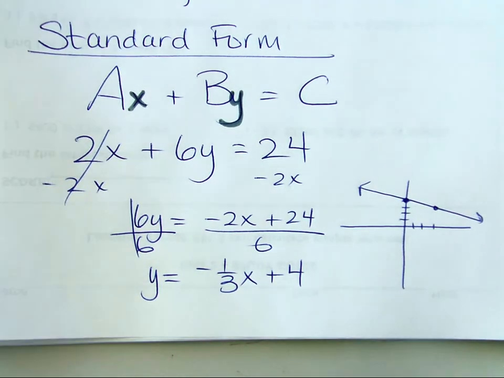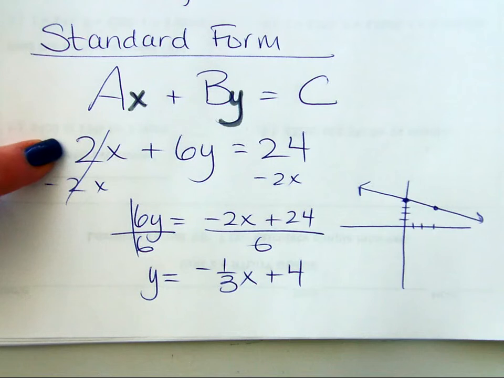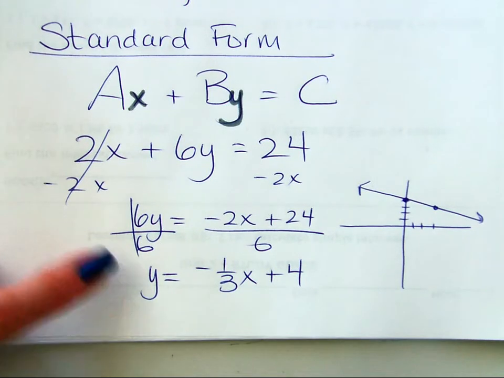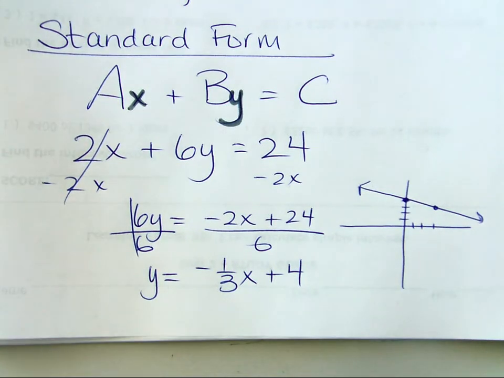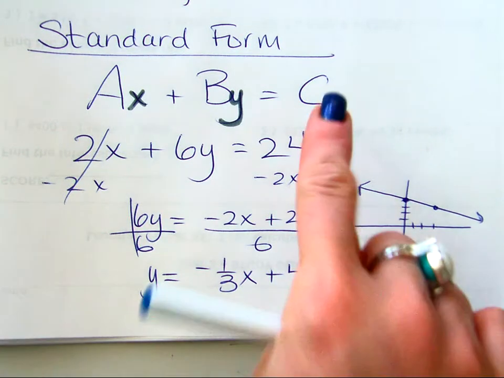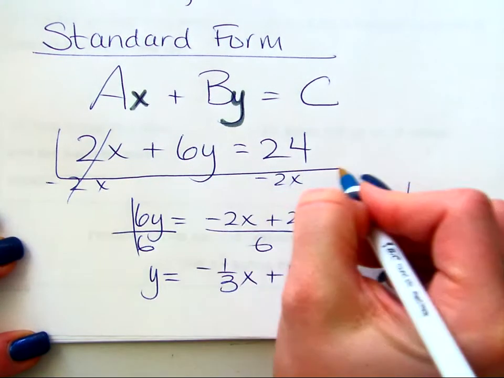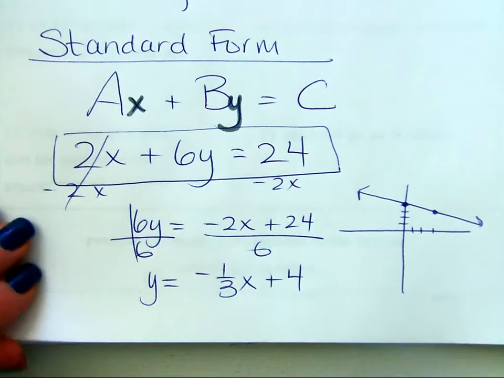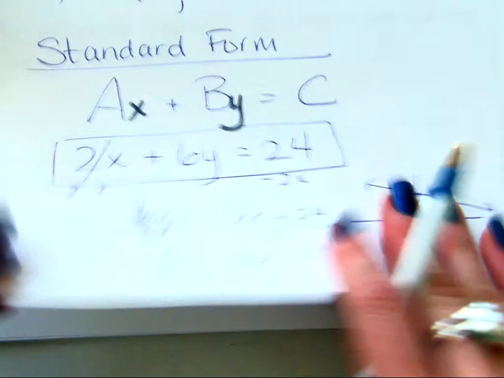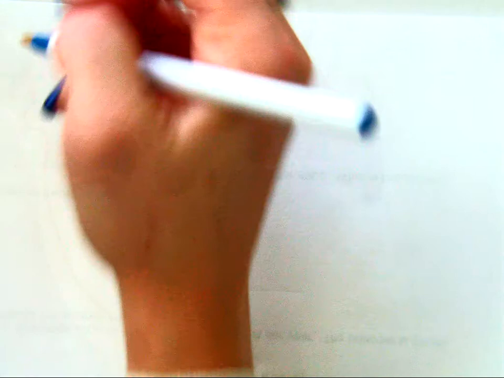What if I were to tell you you're not allowed to do that today? You have to keep it in standard form. You can't turn it into slope intercept form. And as of right now, you're like, I wouldn't know what to do. Well, that's okay, because that's what learning target 6 is. So, I'm going to teach you what to do. Keeping it in standard form. It's pretty easy. I think you'll like it. Okay?